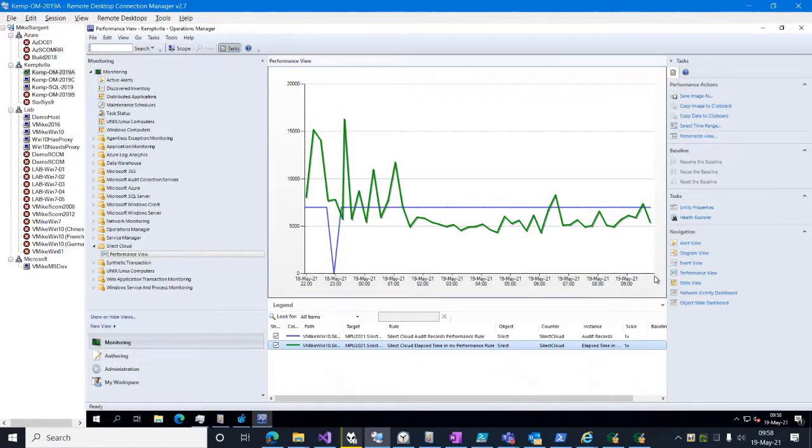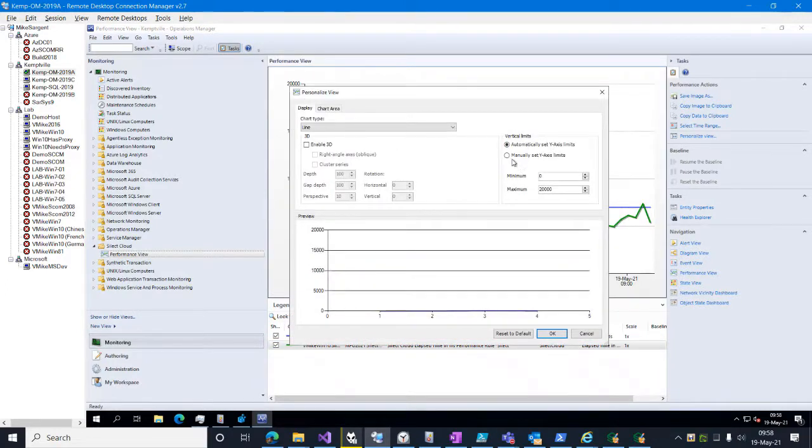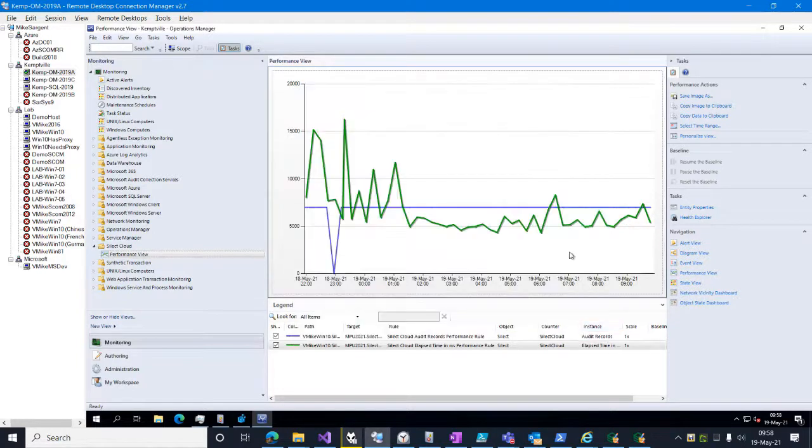The other thing is you may have played around with date ranges, and there's a whole bunch of customization you can do here under personalized view. You can set the x-axis so that you can't see the data, things like that. So make sure you're set to automatic there. Those are some things you could start with. I just don't know what else it could be.